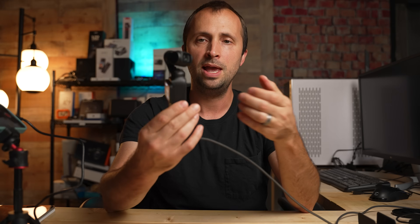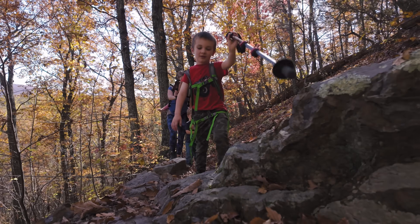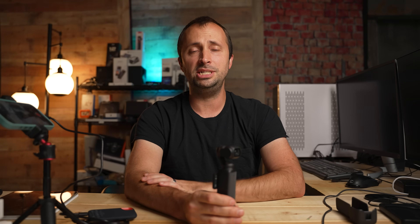A couple of important notes: this camera is not waterproof — you cannot use it underwater like an action camera. Remember, this is a vlogging camera, not built for intense action. The weakest point is the gimbal — it's relatively easy to break if dropped or smashed. That said, the gimbal motors are very strong and do a surprisingly good job stabilizing footage even while running. I hope you enjoy your DJI Osmo Pocket 3 — stay tuned for more videos with this incredible new camera.